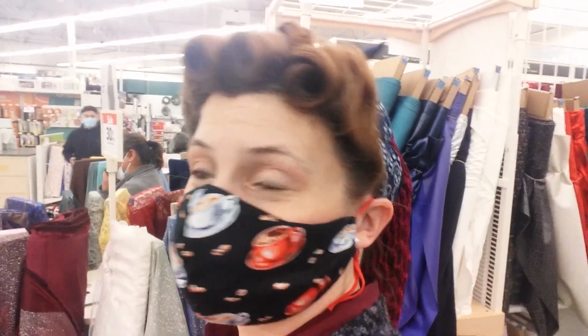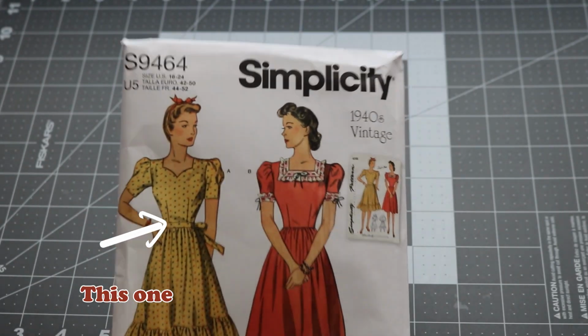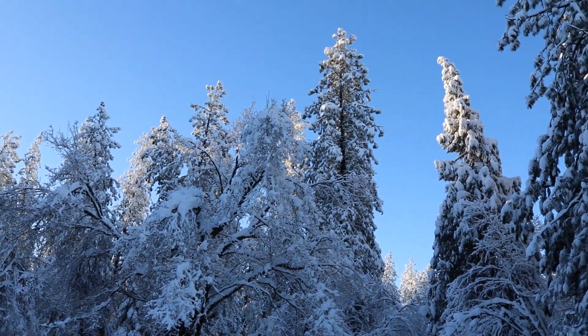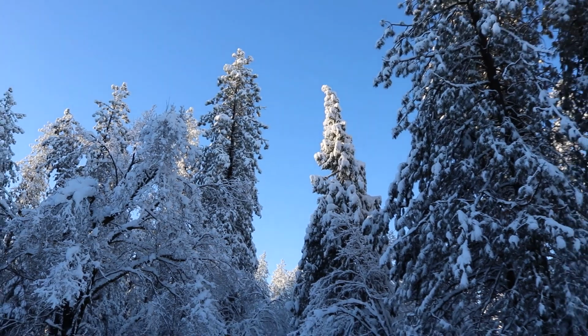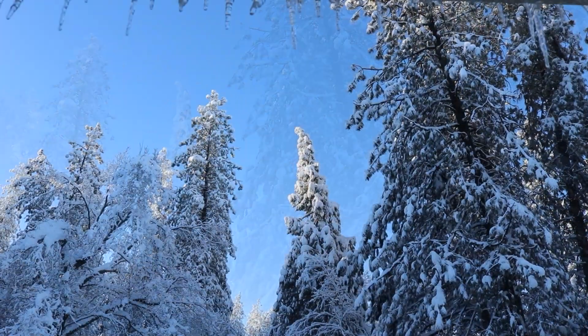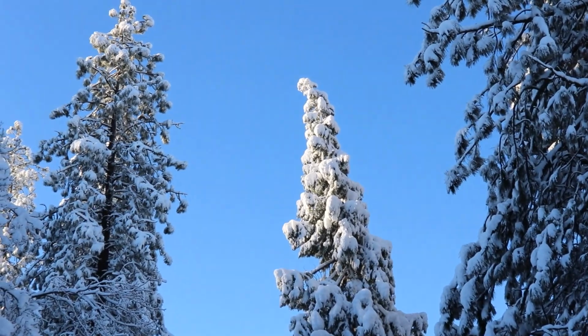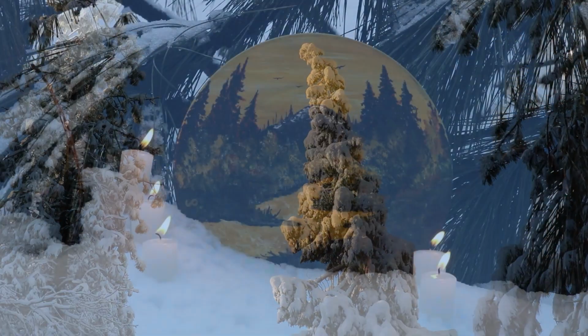This is when I found the fabric back about a year ago during the pandemic. And I decided to make the dress on the left, but it was still pretty cold when I started this dress. Here's how much snow we got with the last storm. But I was determined to make this spring dress.